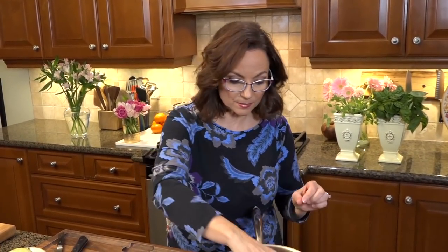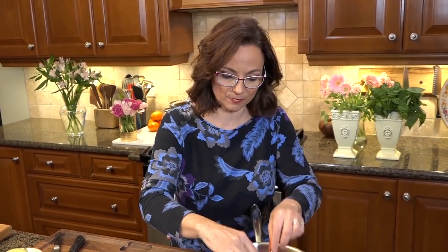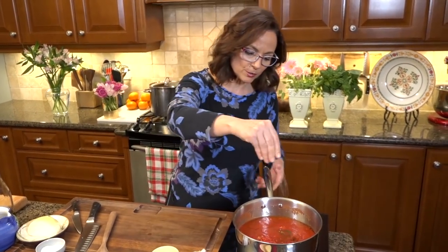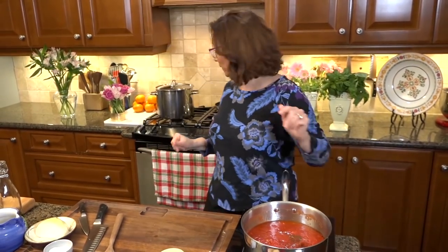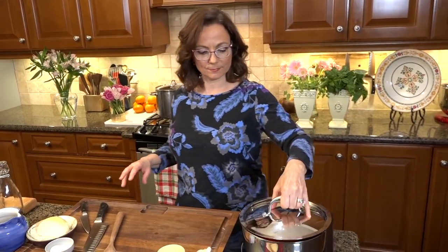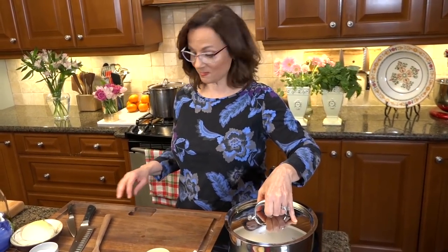For me, the test of a good canned tomato, or in this case, in glass, is if I pick it up and taste it, how does this taste? And really, this is what I do all the time. Let me taste this. It's sweet, has a little acidity on the end, but it tastes like a fresh tomato. That's a good tomato. Heat, adding a little bit of salt. And really, I'm just gonna adjust maybe with some pepper. I'm gonna bring that to a boil, a gentle simmer. I'm gonna cover it. Then we can talk meatballs, right?